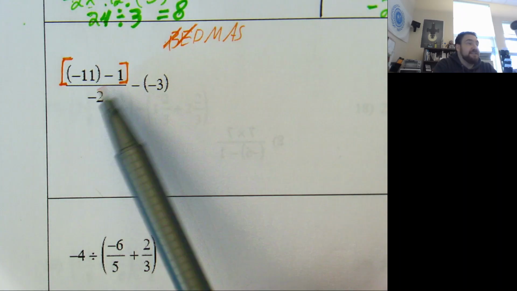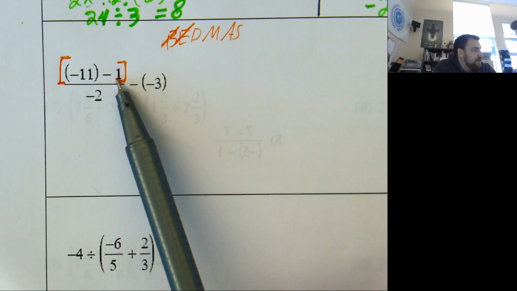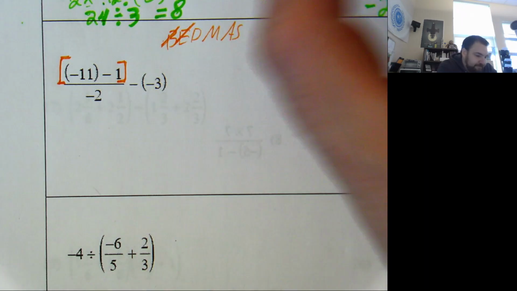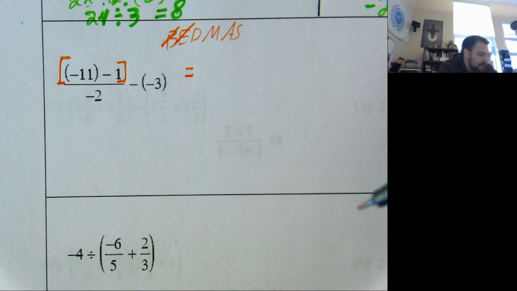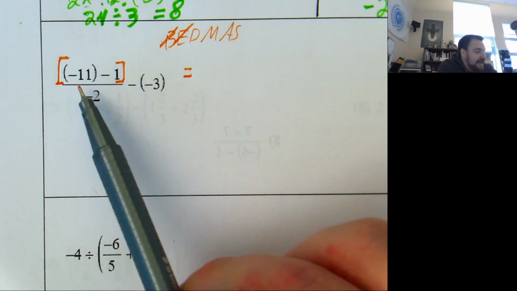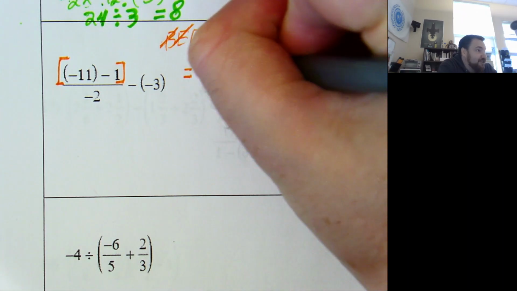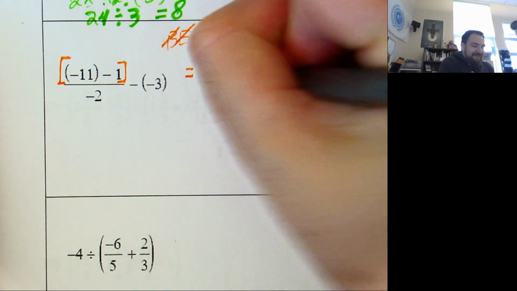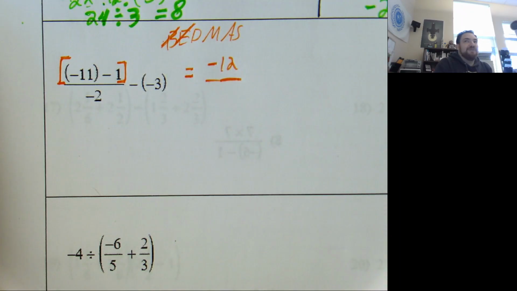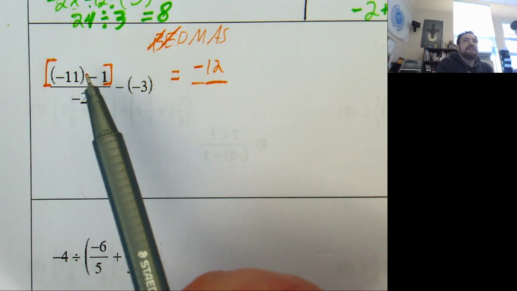So we do actually have brackets. They were implied. So I've got negative 11 minus 1. What's that going to be? Ethan, is that what you said? Say it with more authority. It is in fact negative 12. You're at negative 11 and you're going down one more. I mean, that's the worst. I've had students do that. I give them the pep talk and they're like, the wrong answer. Shoot. I get that. I feel just as bad for you as you do for yourself, I assure you. So that resolved is negative 12.